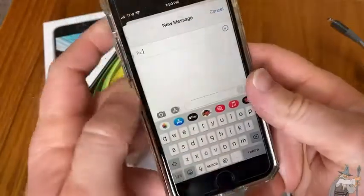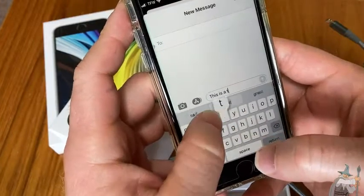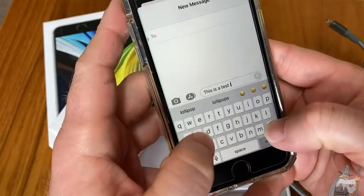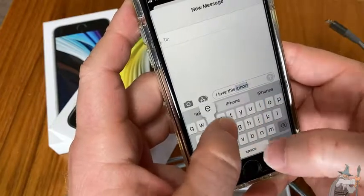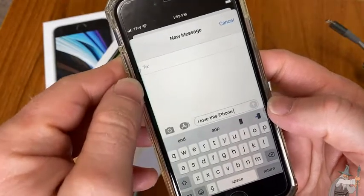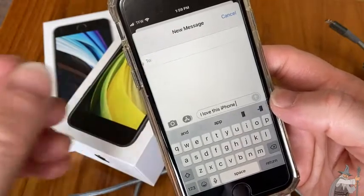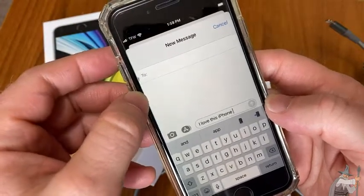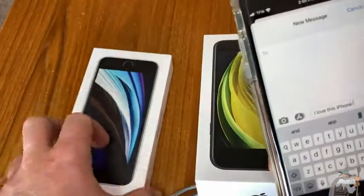For example, here's the text messaging app. I'll just press here and randomly type: 'This is a test. LOL.' Very easy to type — it's not too small. I love this iPhone. It's pretty easy to type and very simple to use. So if you're looking for a good phone with a great camera, great features, super affordable, and one of the newer chips, I think the iPhone SE is a really solid choice for anyone looking for an iPhone. I think it's so good that I bought two.